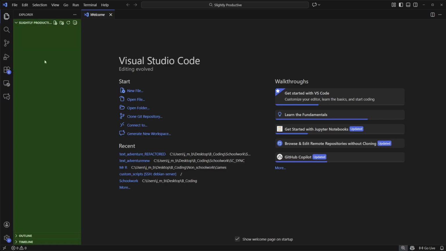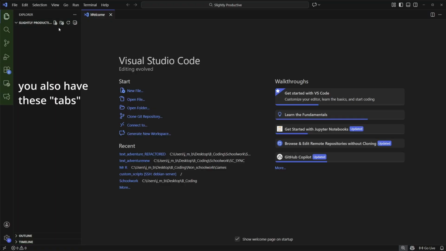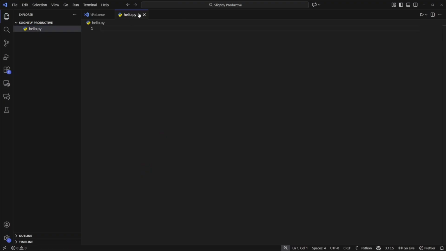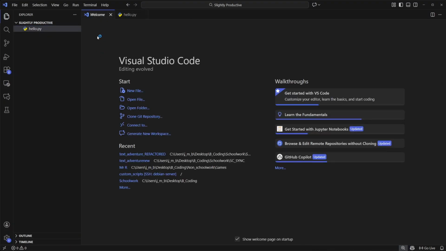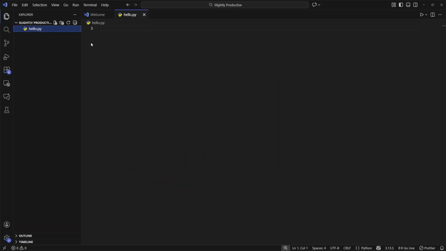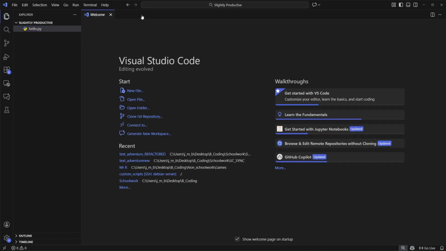Now on the left part, this is the Explorer, so think of this as like a file finder on your computer. You can create files and you can call them whatever you want. I'll just call it hello.py. I'll explain the stuff about py and pyw in a bit. But just know this is a file browser. That's all it is. You can create folders as well. Isn't that cool? You can also change the contents of what's in this left part by using these icons here. I don't need to go into detail because we're not really going to be using this stuff except for the file explorer. Okay, that's kind of all you need to know.